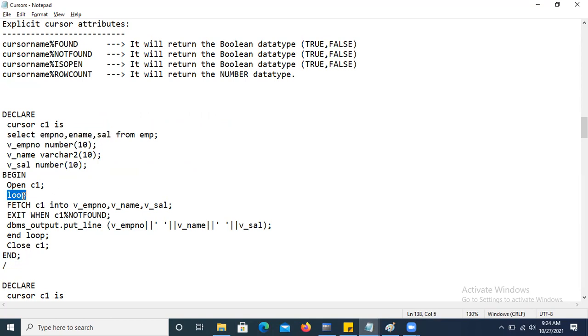And here what I am doing: loop, fetch C1 into these, exit when C1 percent not found. So whenever the values are not present in C1, then directly exit. DBMS_OUTPUT.PUT_LINE and end loop. So first one time it will fetch, again the loop will execute, again second time it will fetch, third time it will fetch, till the cursor completes the data.